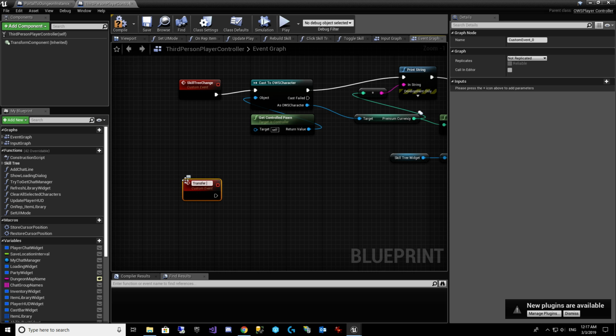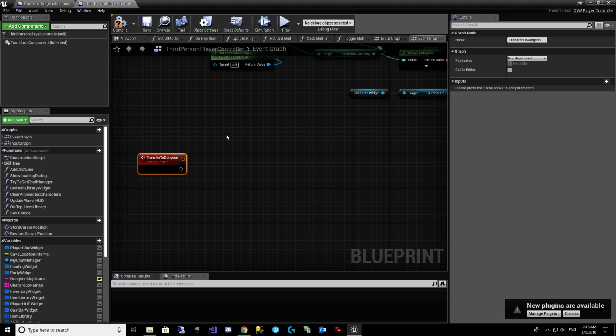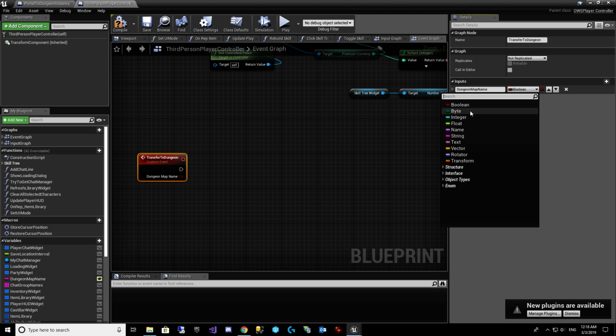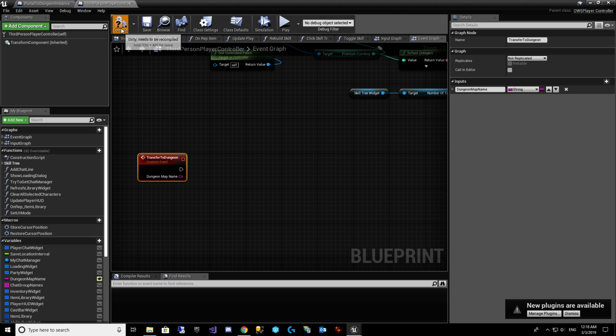Transfer to dungeon. We just want to do the rest of this code over in the player controller. It has some inputs: it gets the dungeon map name, and I'm going to pass these parameters over. We also need the dungeon spawn point.